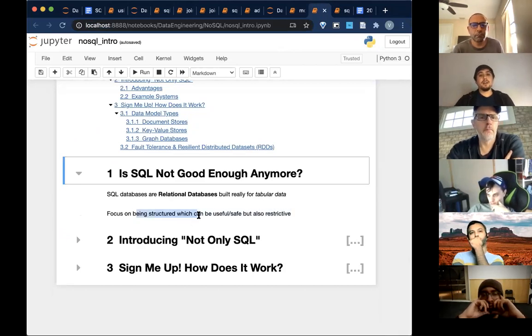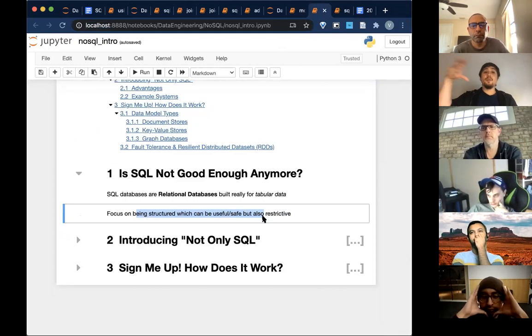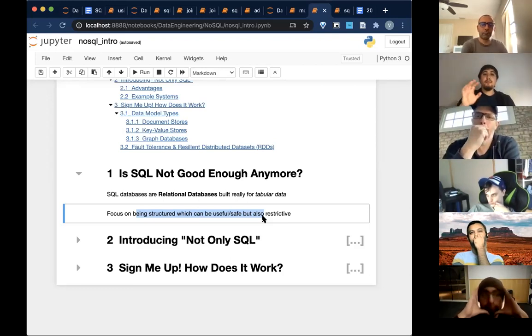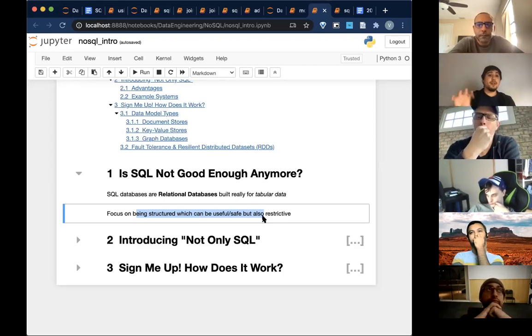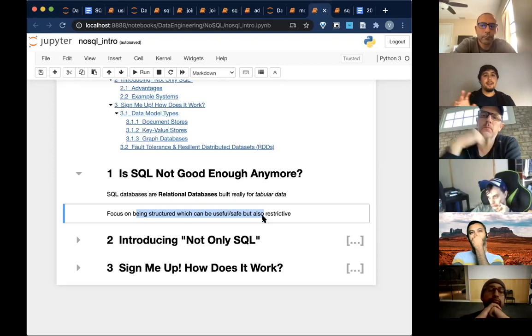It's really focused on being structured, which can be useful and safe, but it's also super restrictive. Essentially you have to know what kind of structure you want in your database before you start populating it with data, which can be super useful, especially if you're an old industry, old business that already knows exactly what they want, and you can make sure it's really safe and structured and know where everything is. But if things change, you essentially have to create a new database, or at the very least, a new table. I've seen a lot of businesses create new funky tables because they have some new information that they didn't account for, and they didn't want to change their database, so they just made a weird reference table. So it's a little more restrictive.